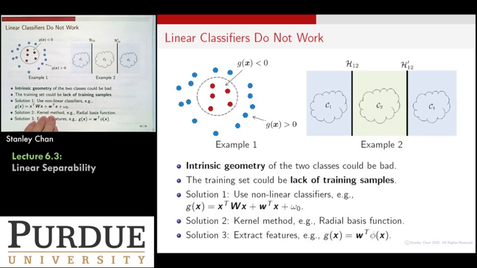Approach two is the kernel method that we have already visited, using the radial basis function by using the local features to do the classification. The third approach is to extract features that we are going to spend two lectures on. Perhaps you don't want to look at it in the pixel domain. You want to look at things in some other domains, perhaps the gradient domain. You want to transform to another domain so that you can pull the features there, and in that new space, you may be able to get linear separability.